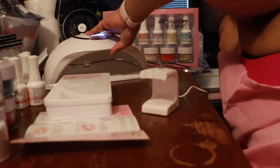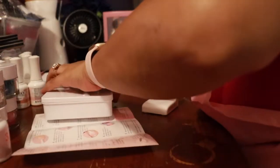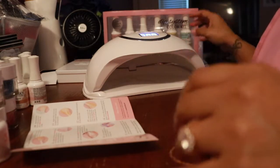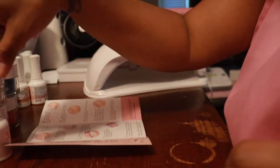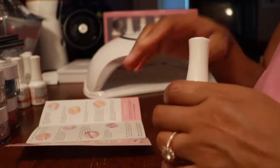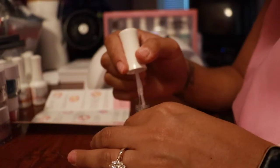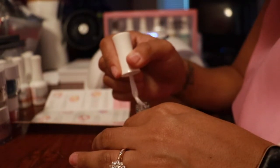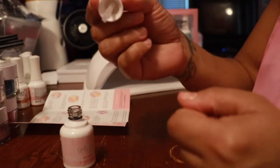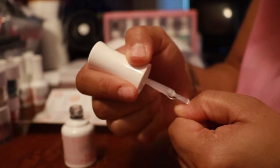Sorry, guys. And I got this lamp from Amazon. I believe it's a Sonovo. I think so. But over there for now. So step 3, builder. And it says apply a thin layer. Ooh, this is thick. This is all thick, girl. Okay. So I'm going to show you on this nail first.